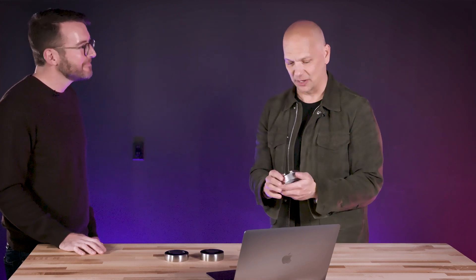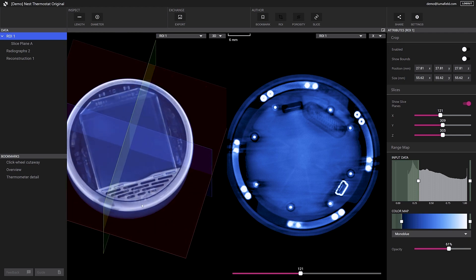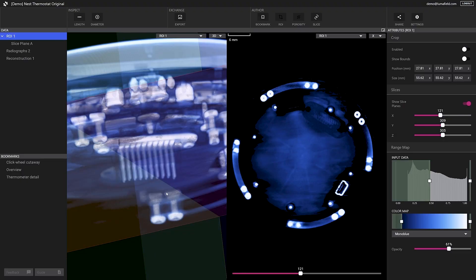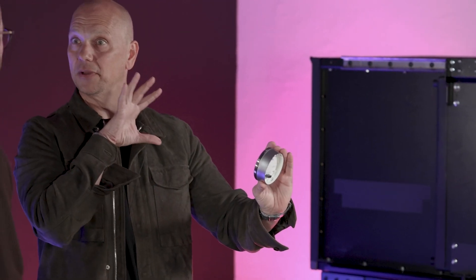If you remember thermostats back then — or even today, because they still sell them — they're crap. They were beige or gray and then started yellowing. They still do that today. We said, no, we're going to do this differently. We had the grill to get airflow into the sensors, and we used different sensors to detect when people were near it so it could turn off the display. So you would come near it and then it would light up — it greets you. Versus it always being on, like, 'why do I have this thing with big numbers on all the time?' We wanted to hide it into the background.